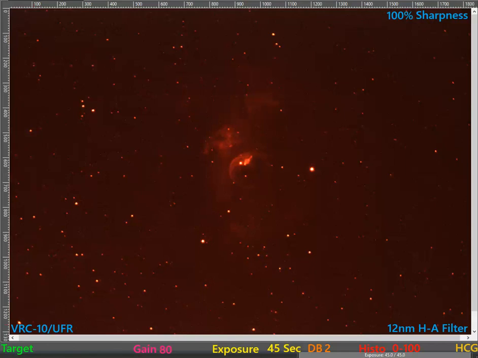This is probably the best I've seen the Bubble. It's looking pretty good tonight. Now I'm going to click off color and go to grayscale. So gradually, as the new stack builds, it'll get from red to gray.